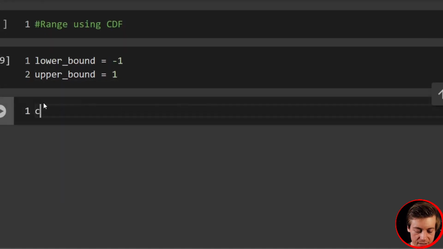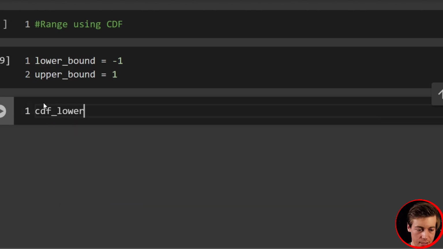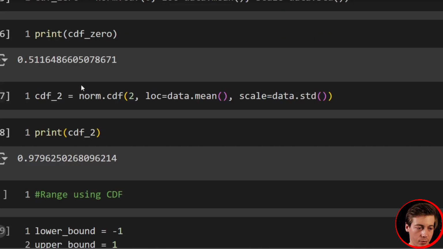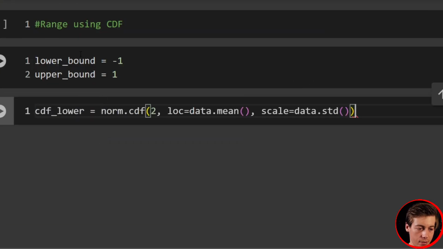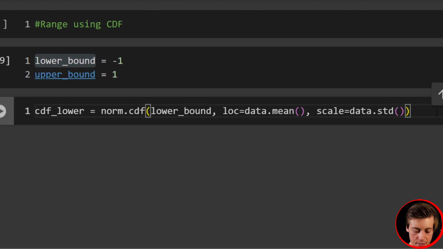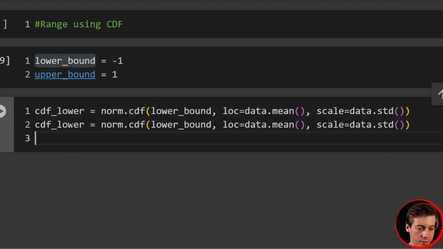Then we'll have to calculate both the CDF. So CDF lower, and I'm just going to say this equals, and grab all this code over here. And instead of 2, we'll just put lower bound over there. And then we'll say CDF higher.